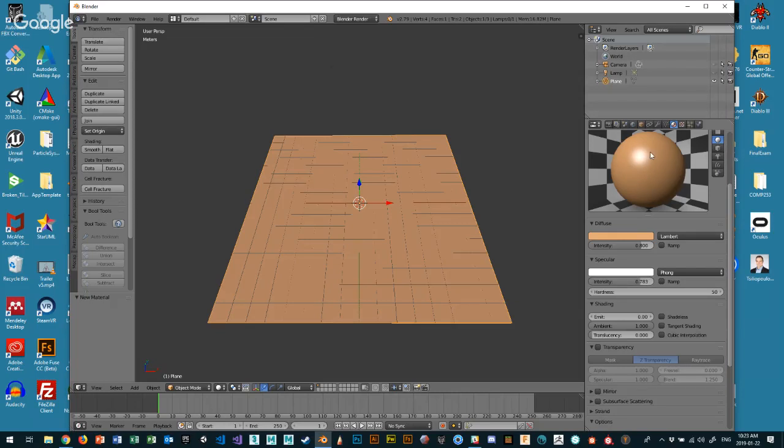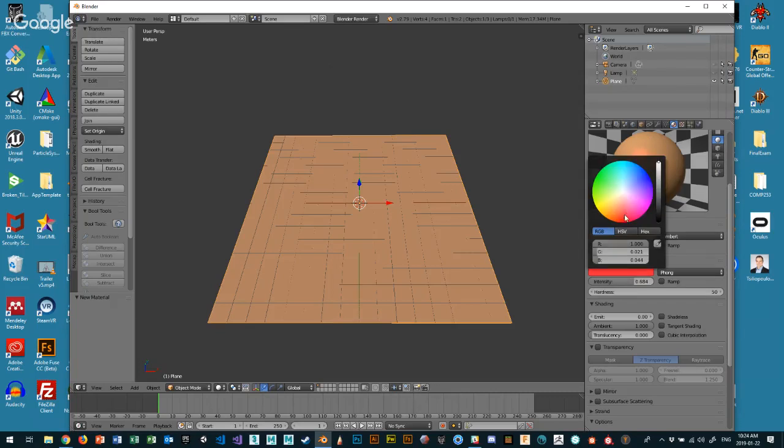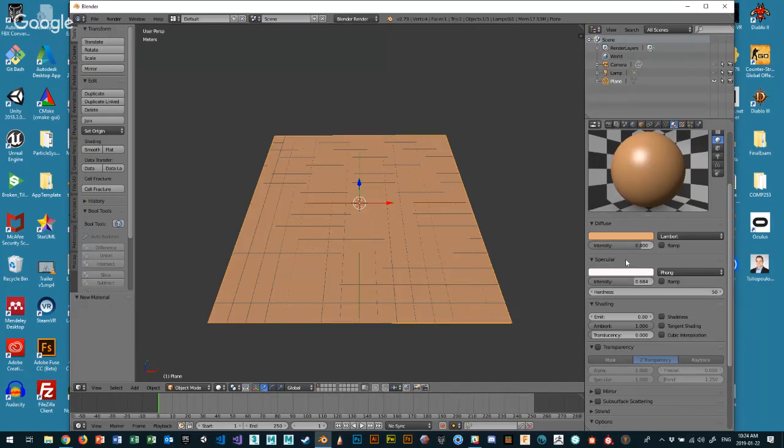I can also change the highlight. So if I want to make my specular highlight red, I don't know why I would do so, but let's say if I want to make it red, I could do that. I could change that so it looks like there's a red highlight instead of white, so that there's more or less red specularity across this thing. Doesn't make any sense. Let's move this back to white. So I'm going to move this little selection back to the middle, somewhere like here. And now it's looking like a white, shiny area. Okay, so we want to turn this down for now. Not completely off, something like around 0.13 is what I have.